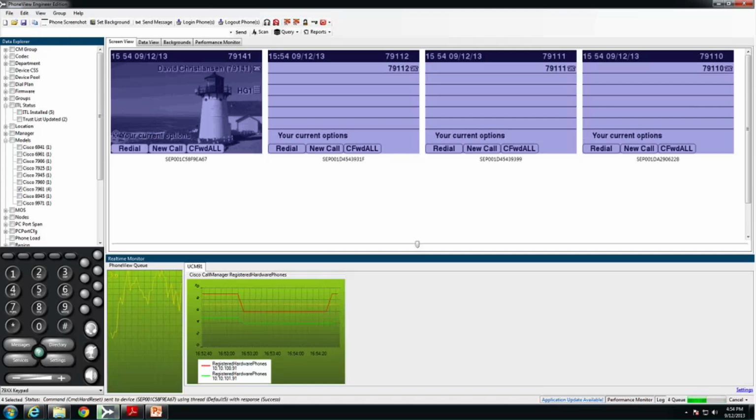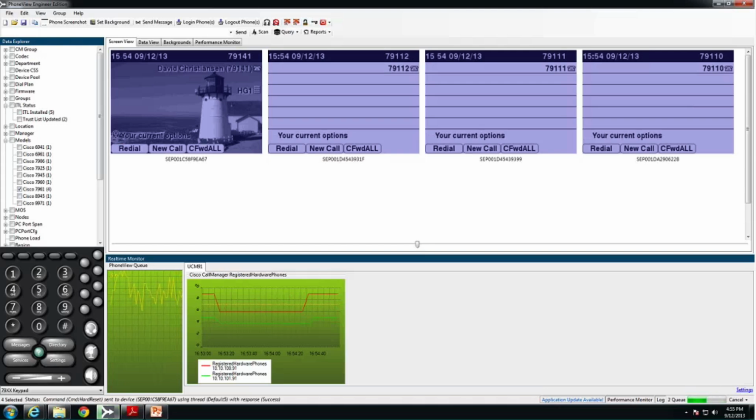So the sequence basically is reset the phones, which I just did there. They're now back on. Because obviously I'm doing this as a demo with just a small number of phones, I can show you them visually. But if you were doing this on 5,000, 10,000 phones, that's where the graph at the bottom comes in handy, because they're all back online again. So we can see the phones are all back.